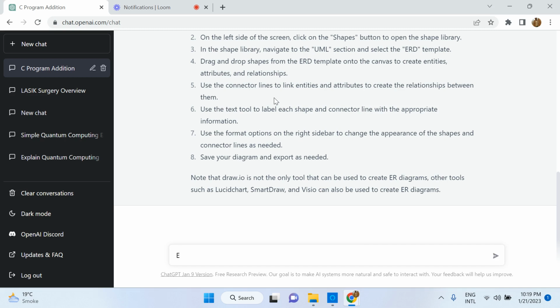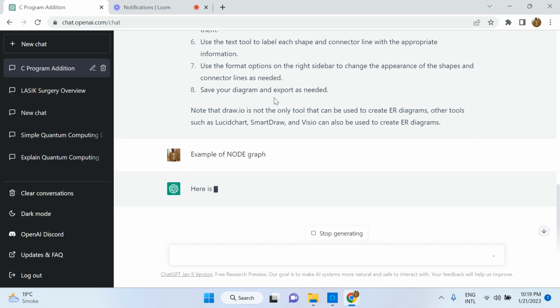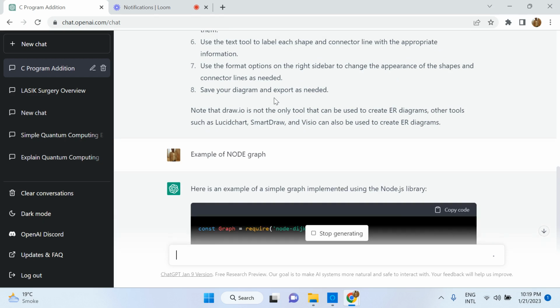See, a very wonderful example of Node.js graph database, right?